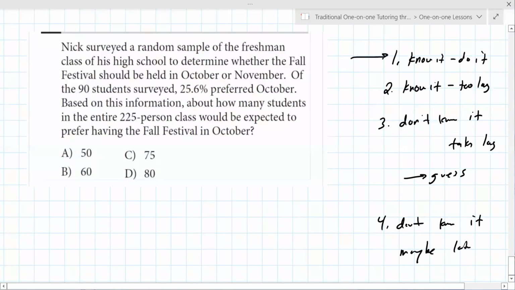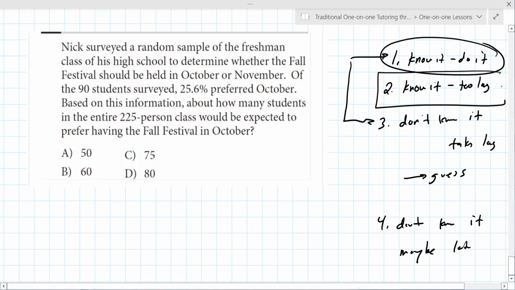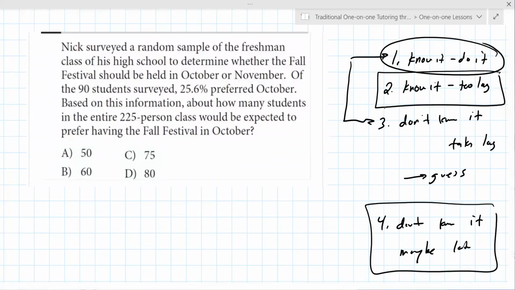So you obviously want a lot of number ones. You know it, you know how to do it, and just do it. The ones where you're like, I don't know how to do it, and I will never figure it out, I'm going to guess and move on. And then that leaves you more time for the 2s and the 4s, which I just made up here. There's probably a better way to organize this, where it's like you probably know it, but you need some more time, or you don't know it, and maybe by coming back, you will know it. That's a strategy too. You do not have to do the test in order. You don't have to do anything like that, but you have to have some strategy.